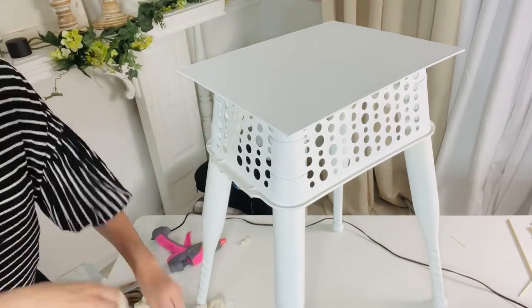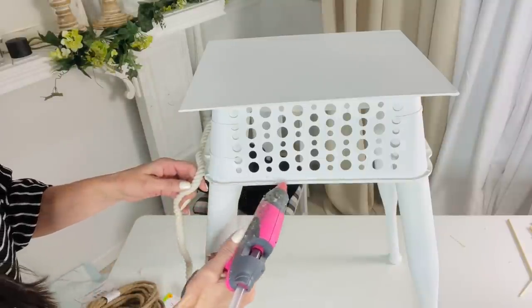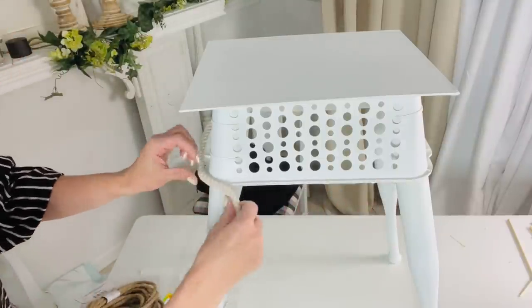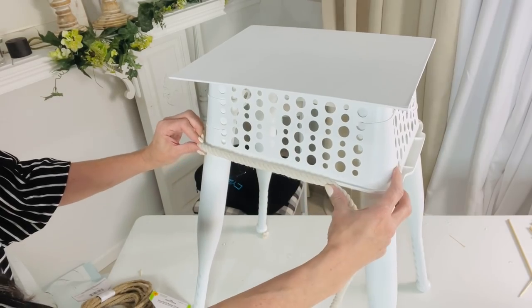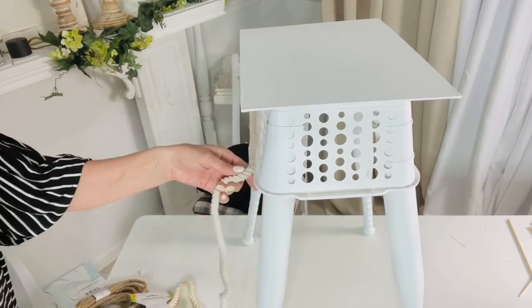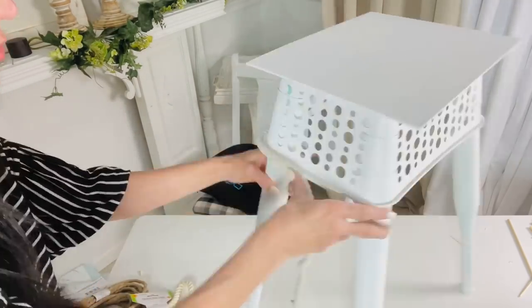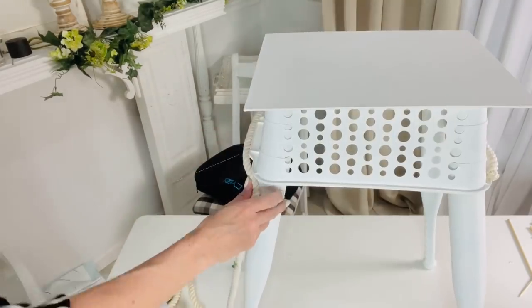The next thing I wanted to do was just kind of cover up the fact that it looked like a plastic storage basket, so I dug into my craft stash. I had actually three different types of nautical rope from the Dollar Tree, so I'm really kind of just making like an ombre layer, or really more of just a hodgepodge of rope. And so I'm just hot gluing the nautical rope on the lip of the outside of the storage basket.